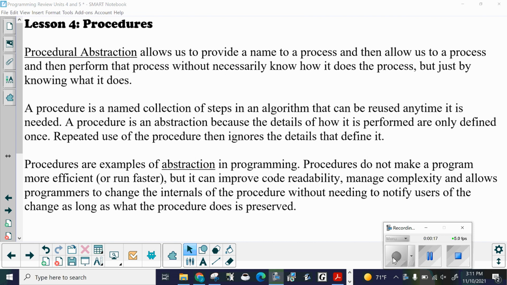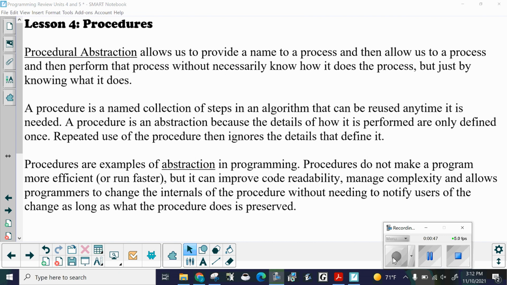Essentially, you need to understand that procedural abstraction allows us to provide a name to a process, and then perform that process without necessarily knowing how it works, but just by knowing what it does. Like driving a car. I know getting in the car, turning on the ignition, putting it in drive, pressing the gas, pressing the brake, and moving the steering wheel will allow me to drive the car.